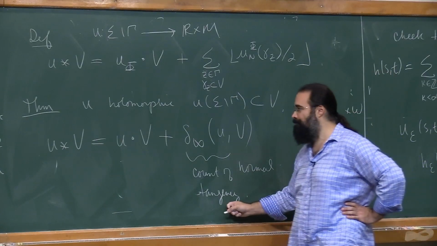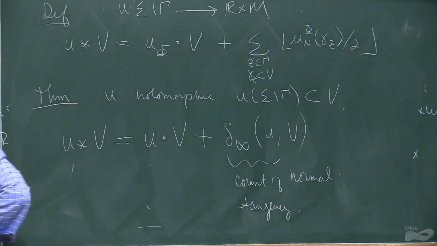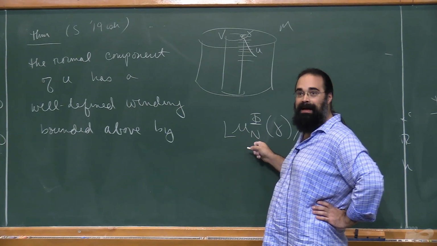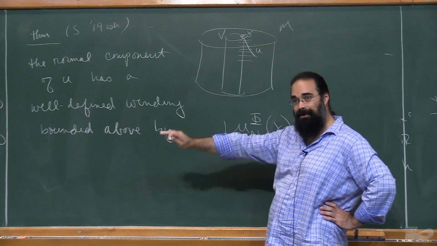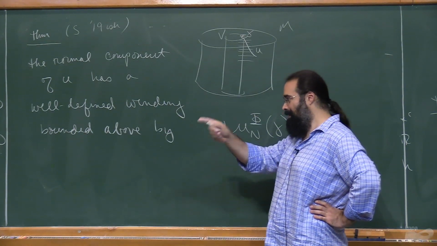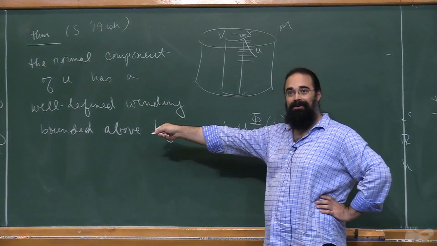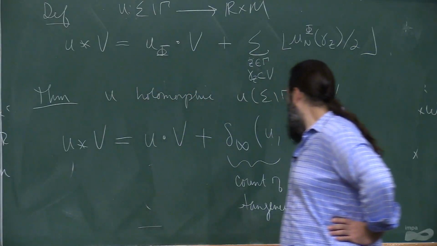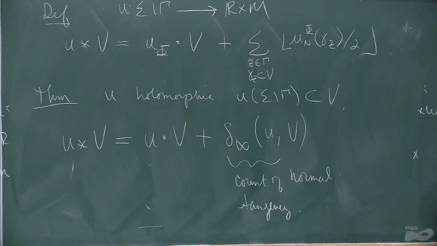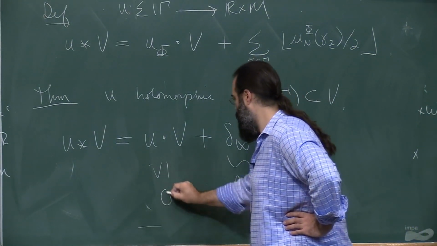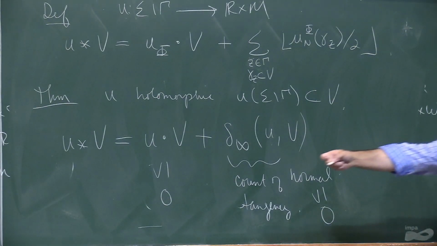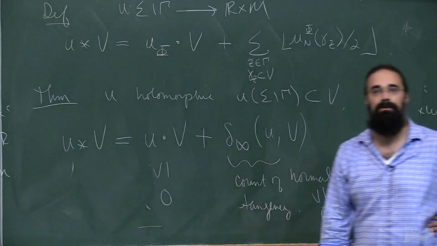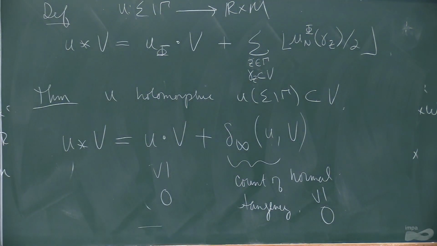And so that can be made precise in terms of how this normal winding differs from this maximum possible. It's essentially the difference at each puncture. At each puncture that goes to the submanifold, I look at the normal winding. I take the difference between this and the normal winding. And so what I get is that's equal to that, and both of these terms are non-negative. And from the definition, this thing's obviously topological. And so my sort of theme is that this is what we should think of as the intersection number.